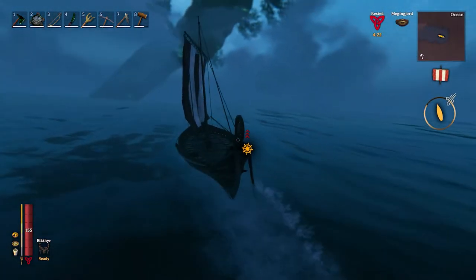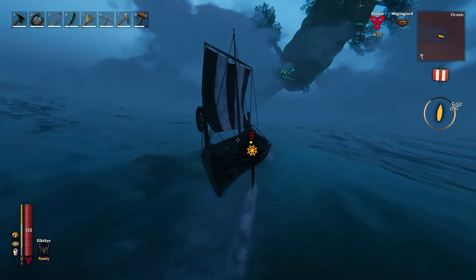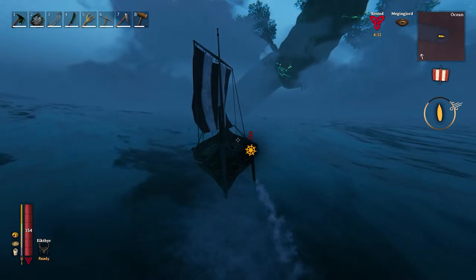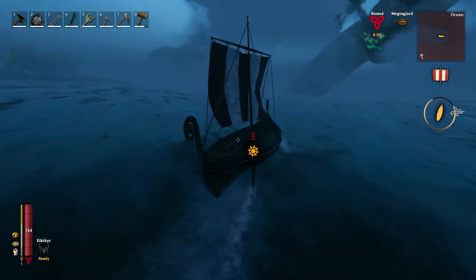I am sailing in the direction of the Yggdrasil tree branch. I really just want to go in that direction and see what's off in this direction. Also trying to get really close to the edge of the map. So we're going to try and sail as far out as we can. I'll be sailing for a little while, but let me go ahead and show off the inventory we brought.